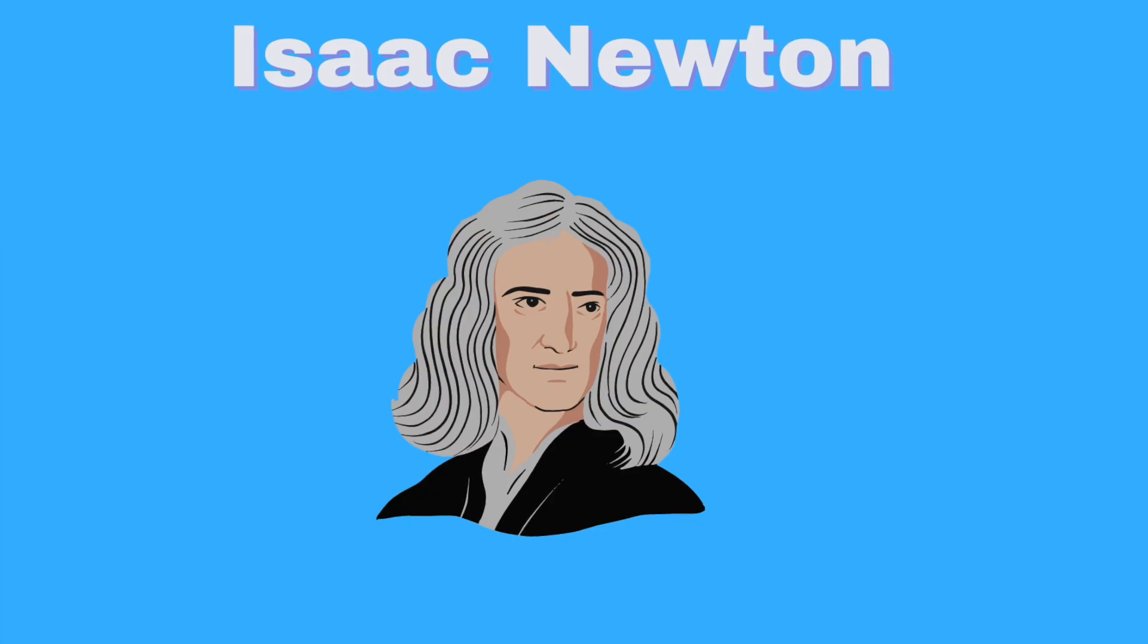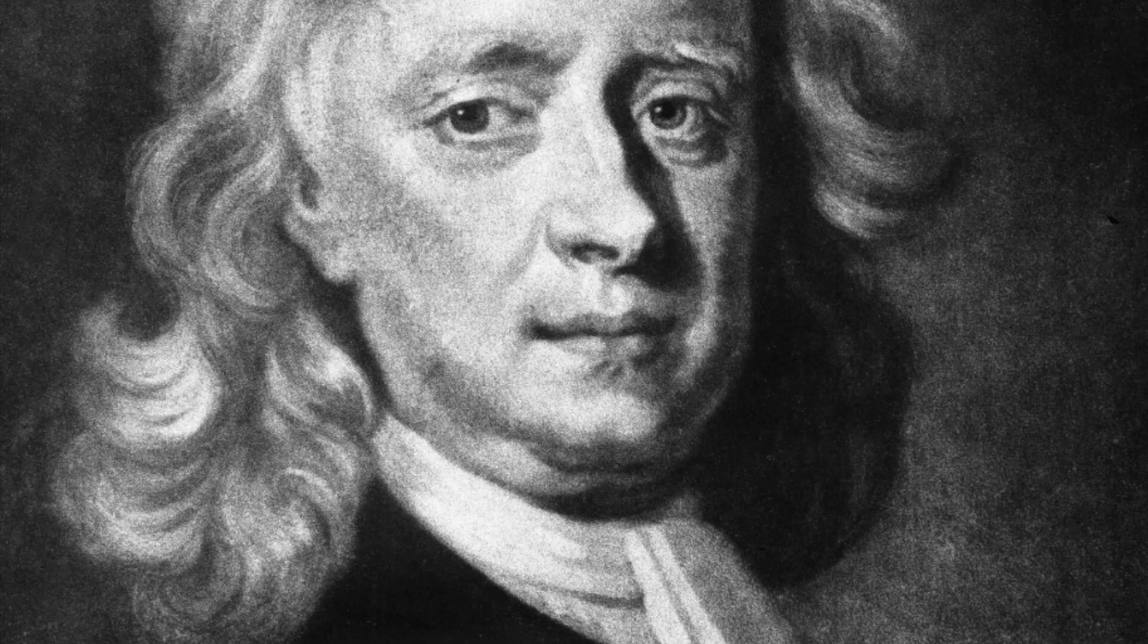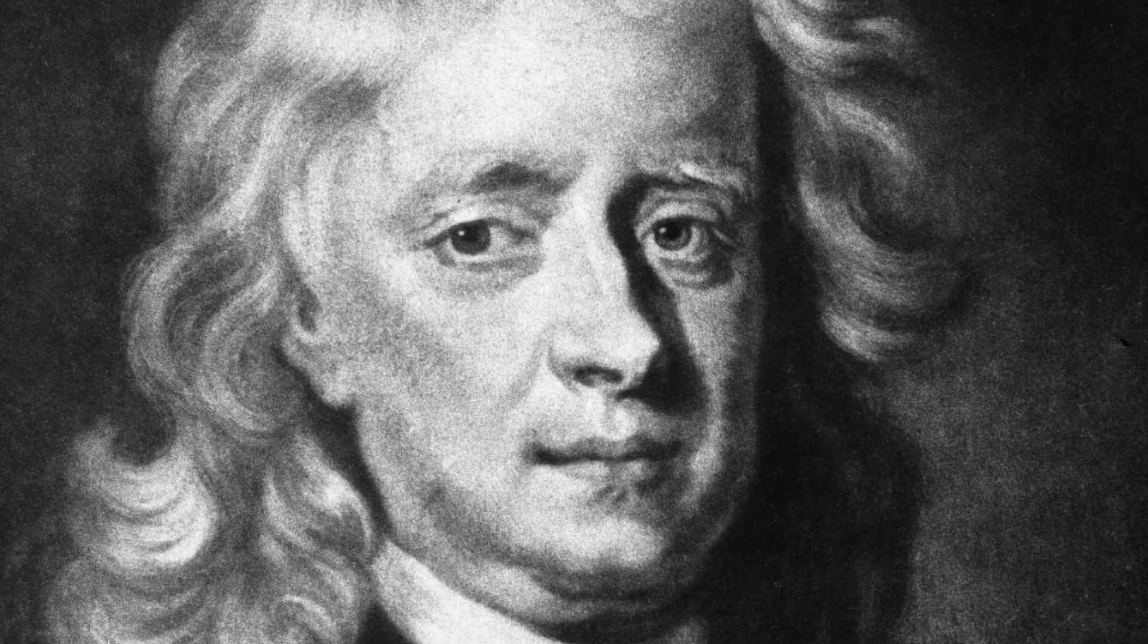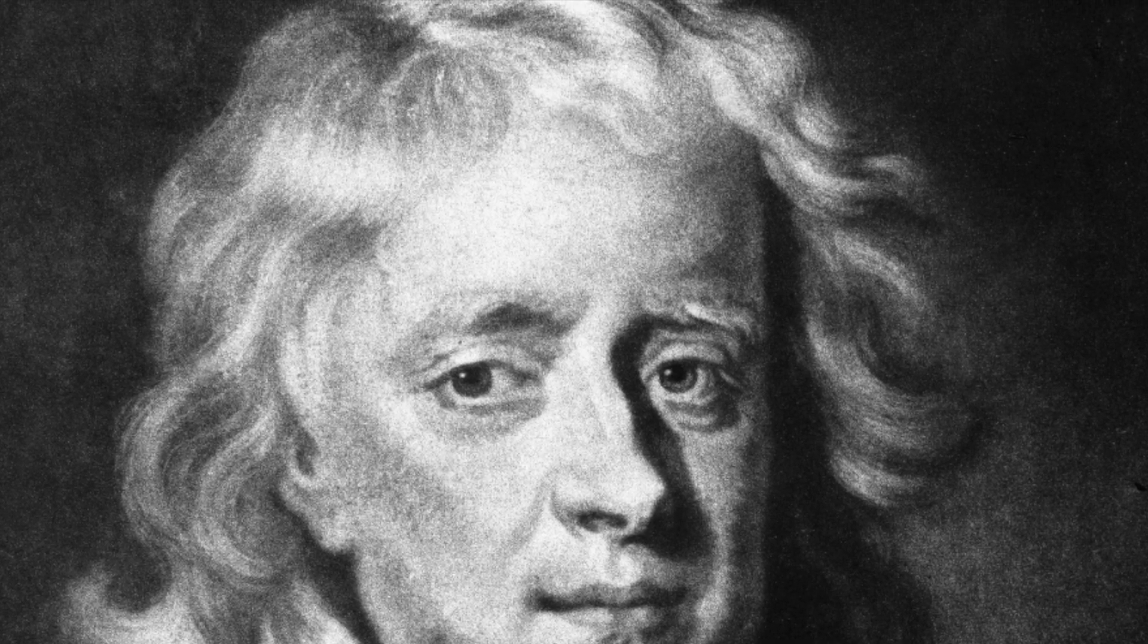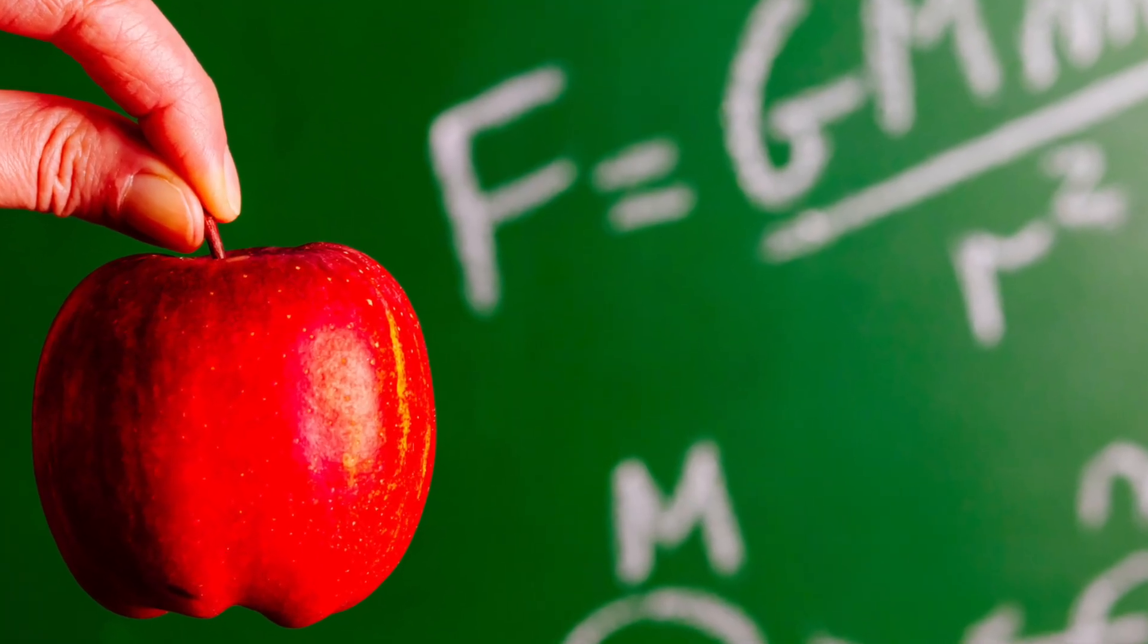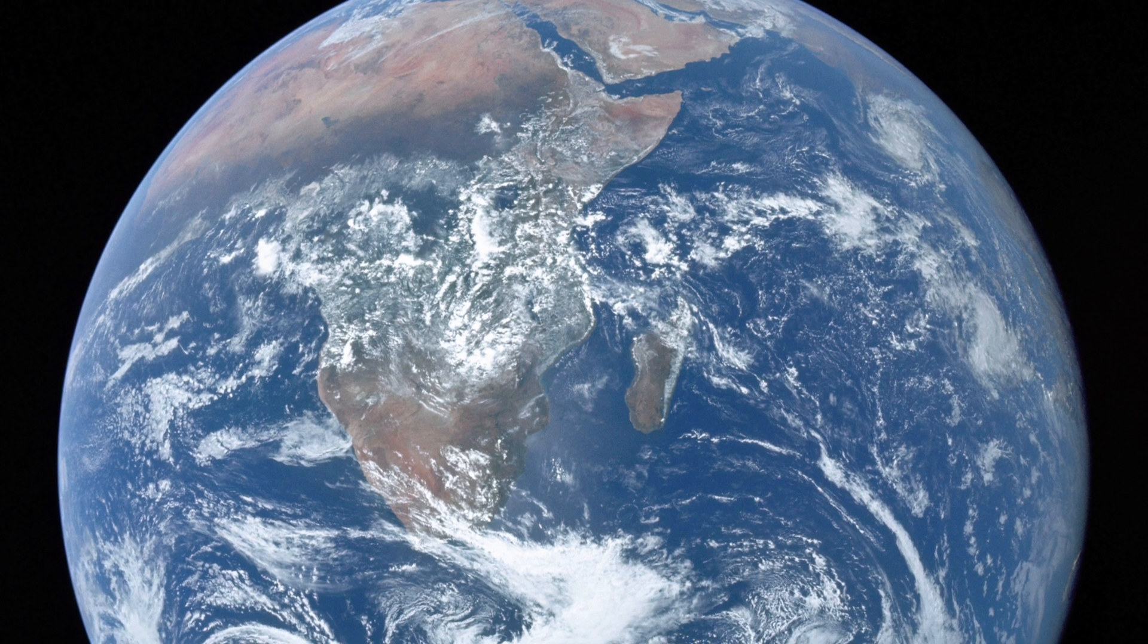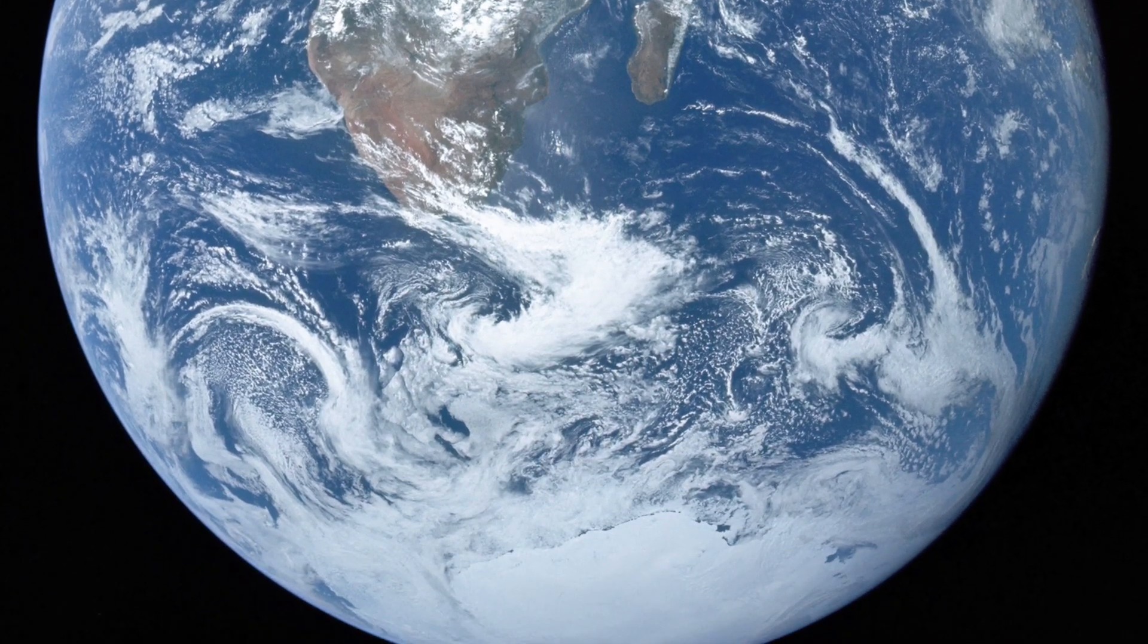The next topic in the scientific revolution is Sir Isaac Newton. Newton was a scientist and mathematician whose greatest discovery was the law of gravity. Newton, at some point in his life, saw an apple fall from a tree, and it hit the ground, and he realized that when objects fall, they fall towards the center of the earth. Now, the apple didn't fall on his head, as you've probably heard in legends.